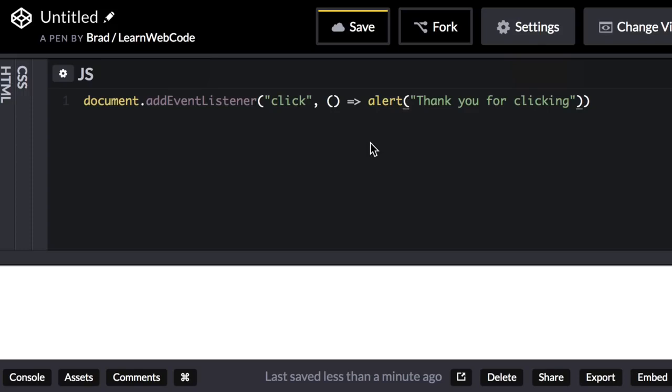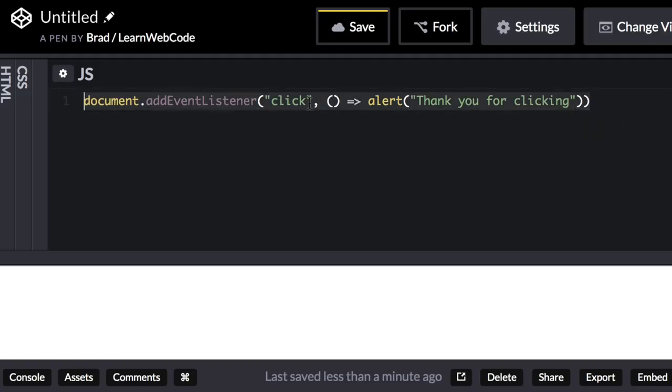Now, before we move on to the next topic, there are two more features of the arrow function that I want to show to you. The first feature is that when the body of our function sits on a single line like this, the arrow function is automatically going to return whatever we include here. Now, in this case, we don't need to return the alert message, but in the case where you do want to return a value, this can save us even further typing and let our code be even more minimalistic. Let me show you what I mean.